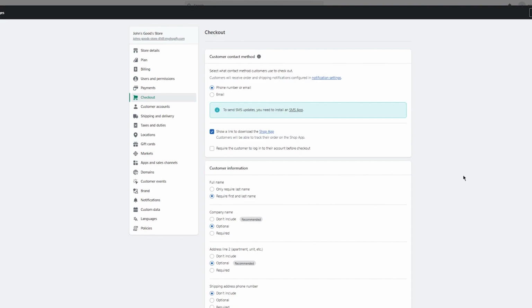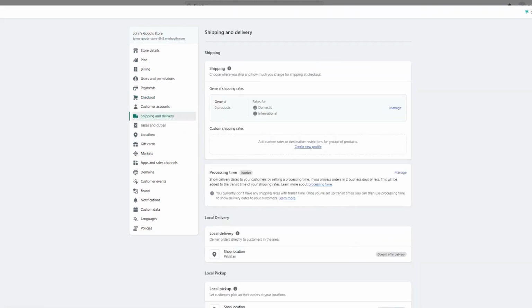But obviously, once we've discussed the essential checkout, let's go ahead and discuss the more important stuff, which is shipping and delivery. Yes, this is the powerhouse of everything, because shipping and delivery is what actually gets our product, whether it's drop shipping or maybe your own product or maybe print on demand products. Shipping is what actually gets your product from one place to another, from you to your customer.